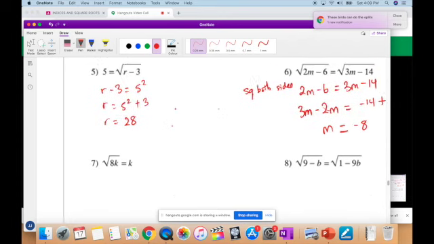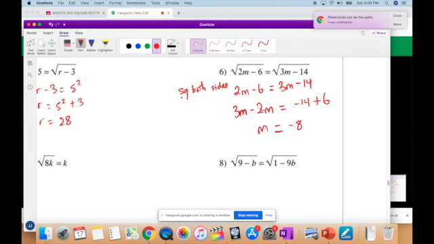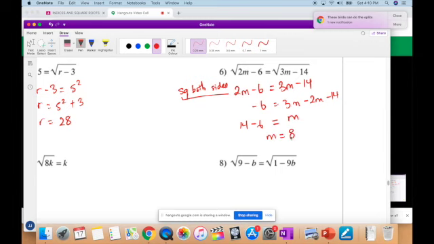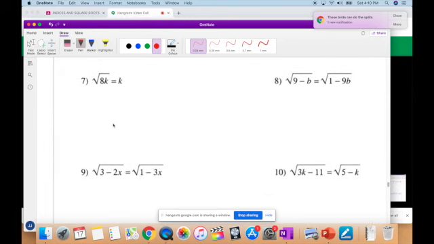Wait, I had 8. You had positive. Did you all know how to square both sides though? Yeah, I squared both sides. So what did I do here to get the negative 8? Well, I took this 2m and I carried it on that side. So I'll leave the 3m alone, so the 3m minus 2m. Oh, I do something wrong. Alright. You know what? Let me do it properly with the steps. I see the error that I made there. So I'll leave the negative 6 here is equal to 3m minus 2m minus 14. And it was the 14 I was supposed to bring across here to get 14 minus 6 is equal to m. So m is indeed positive 8. Sorry about that. Alright. Good job for correcting me.